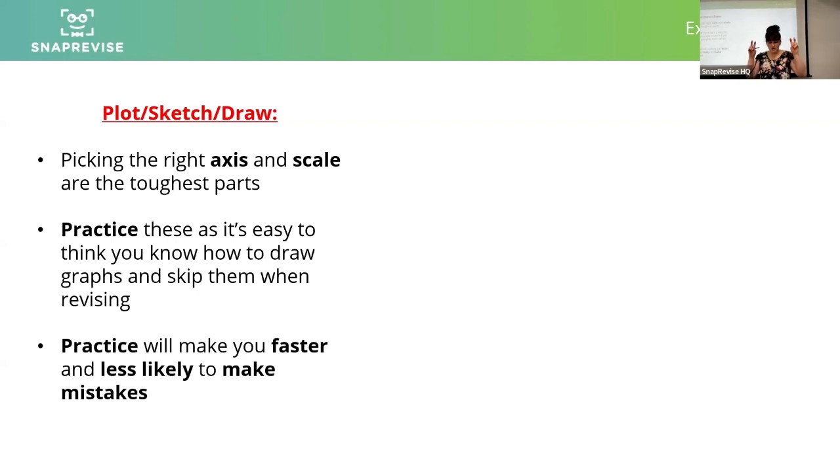They are what I'm going to call easy marks. I know they're not actually easy, but they're easy marks in terms of it's the same thing every time when you're drawing a graph. You do have to make sure you've got the right axes, the right scale, and that you're filling the graph paper to more than 2/3 of what you've been given. And then just make sure you're plotting as neatly as possible.